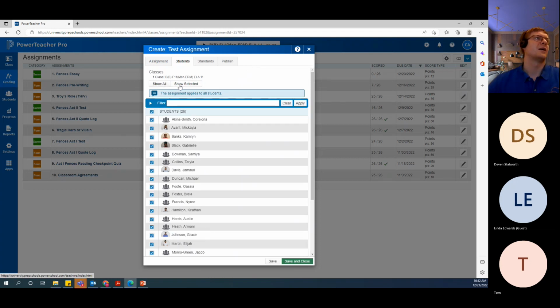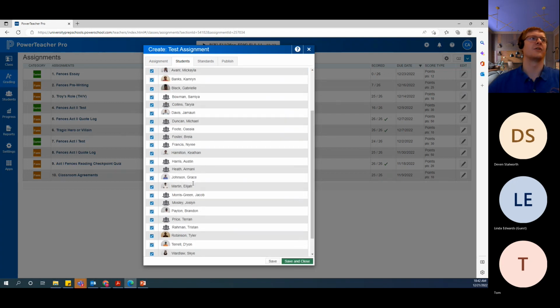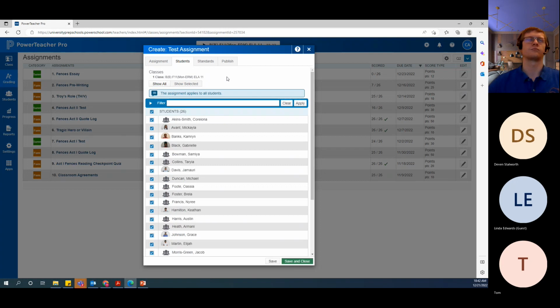And then there's a couple options. I mean, if there's an assignment to apply to only certain students, but not other students, I think that might be in rare circumstances, but it might apply. You can just uncheck that student, and then that assignment won't be assigned to that specific student.